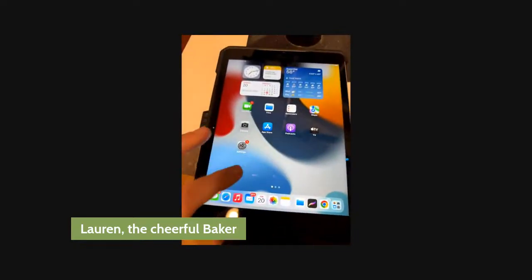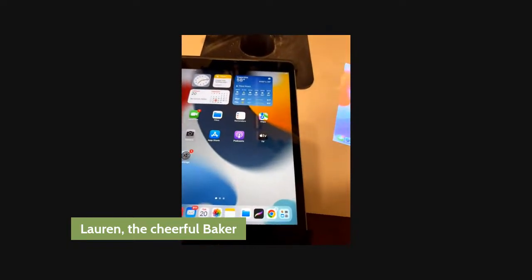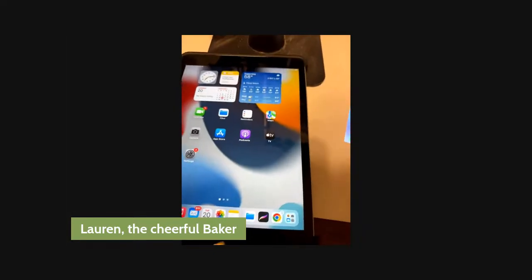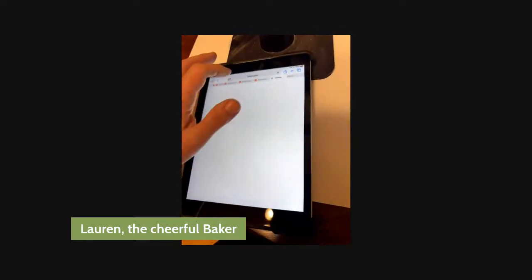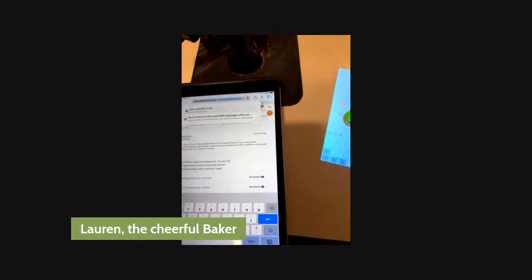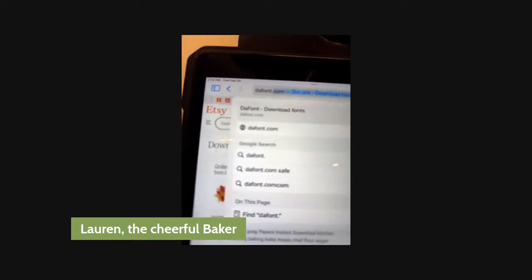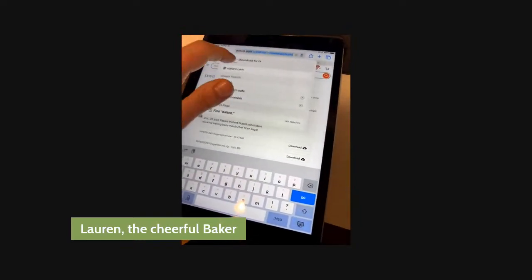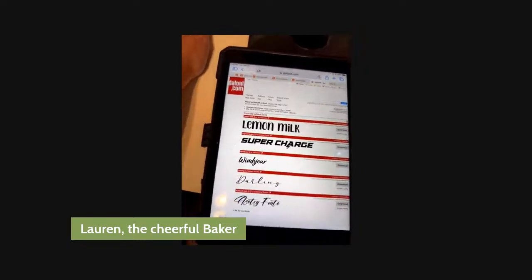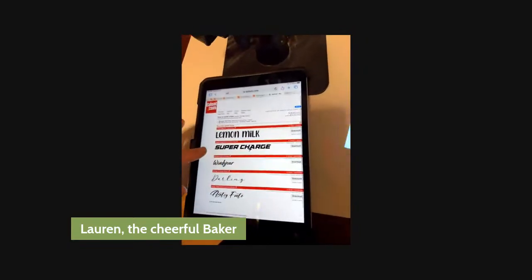Now, I'm going to come over here to my iPad. I wish I could make this screen bigger. I really do, but I can't. Okay, so now my favorite app, I'm going to go to here, and I'm going to look up DaFont. It's DaFont.com. You can't really see that, but it's DaFont.com. And now all these different options are going to come up for me to use for fonts.